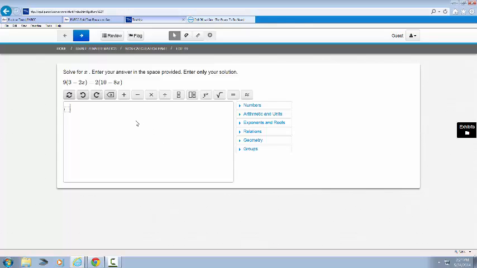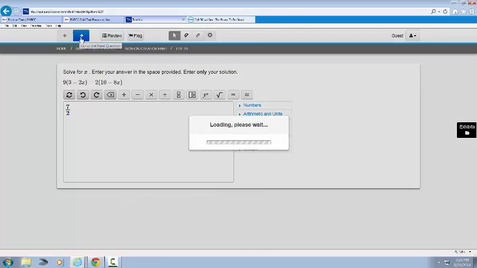Okay? Number 1, you actually have to put in a fraction as your answer. And when you do that, the fraction comes up and you can see it's easily manipulated between the numerator and denominator. And the correct answer is 7/2. And that would be your answer. Okay? Not a calculator, but a very large toolbar. Know and understand how to use. Let's go to question 2.